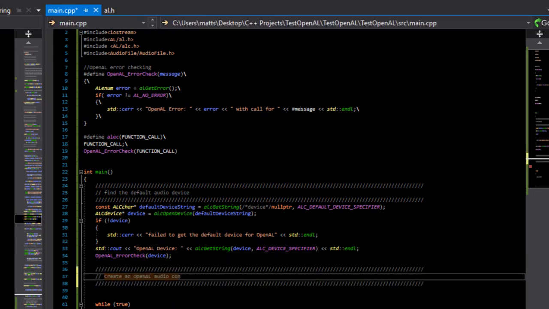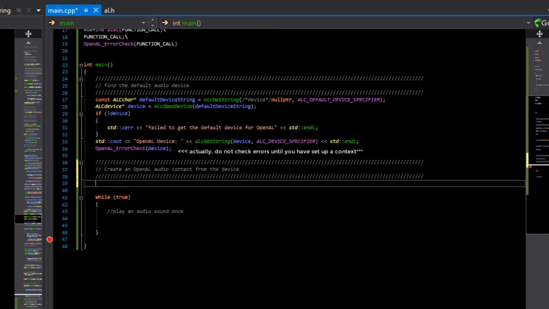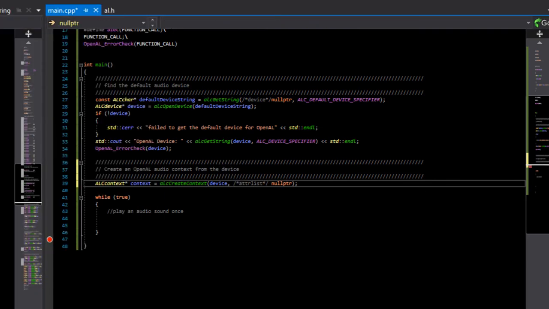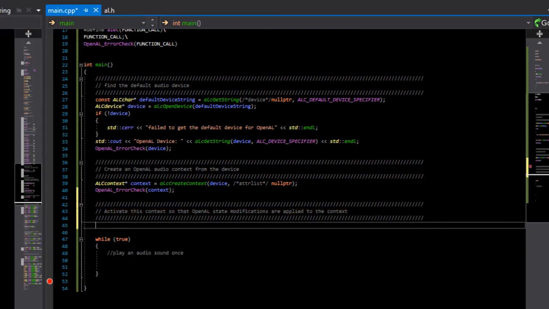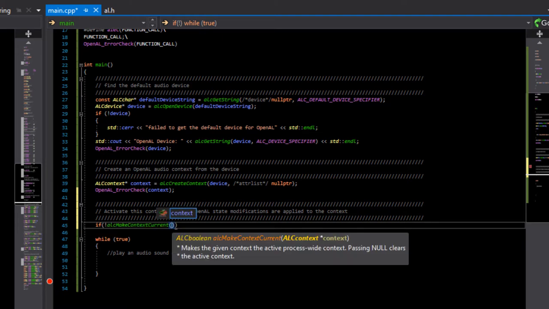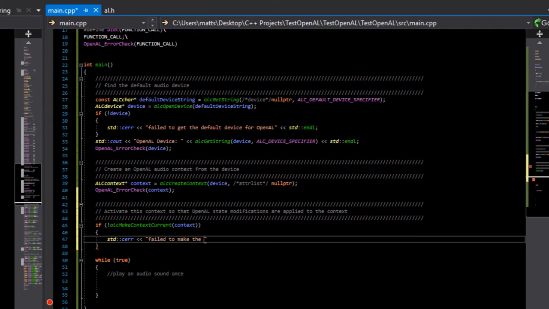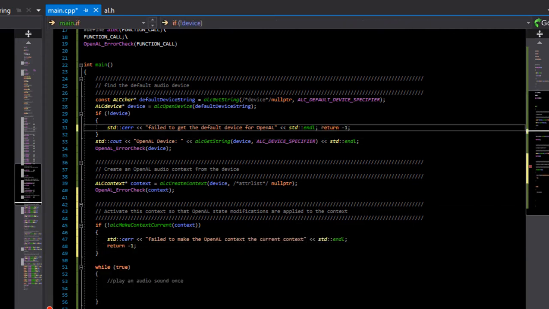We want to create a context on that device. Each context is basically its own state machine with its own sound sources. More information about that in the Game Audio via OpenAL document in the description. We want to create a context for our player. We only need to pass the device, not any attribute lists. Now we need to make this context active so that the state changes we make will be applied to the player. State changes are like moving sound sources, etc. This returns false if it failed to make the context active. So check for success and log and return if you failed. Oh yeah, update the other failure to return too.